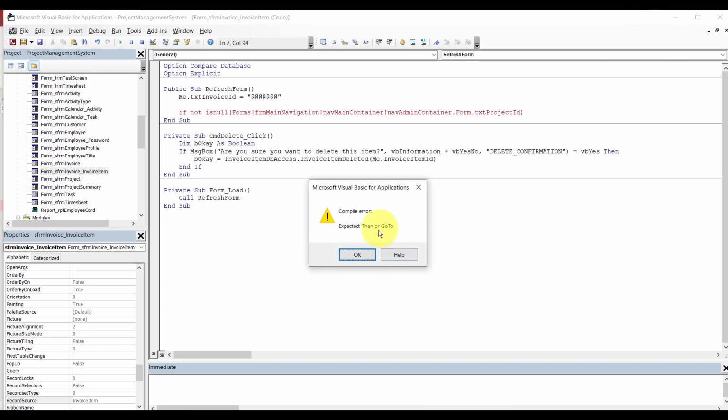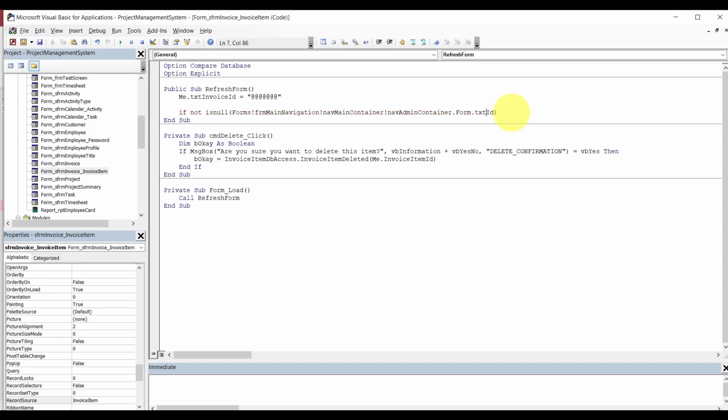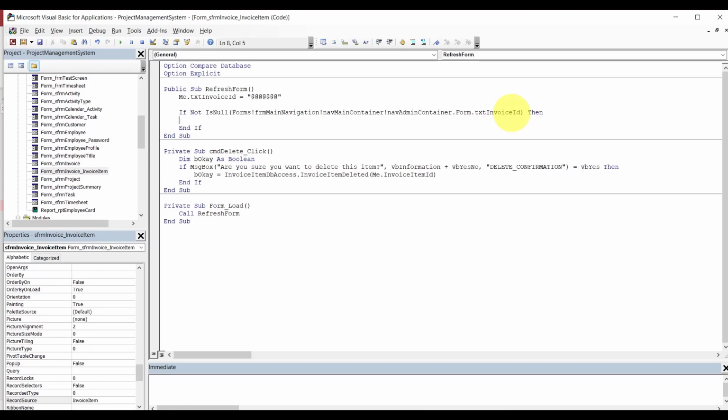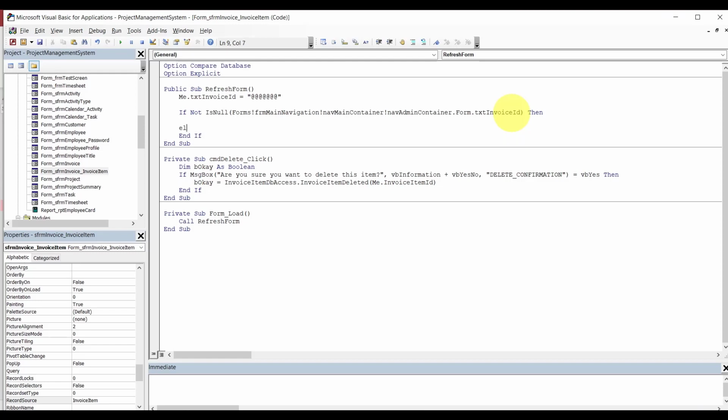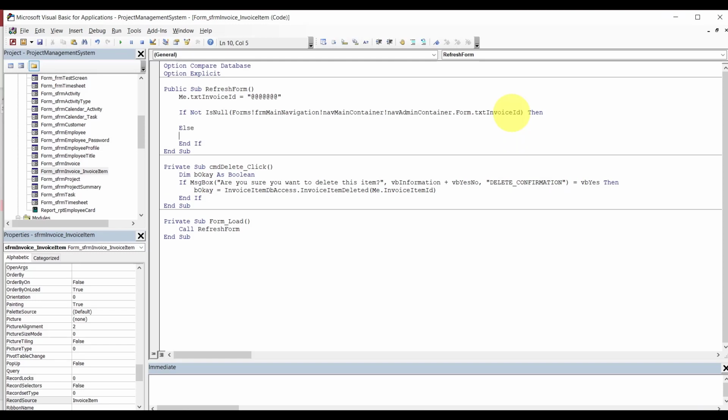And I'm going to change this guy. Oopsie, my bad. Change this to invoice. Then see there, else. See how I'm getting a little dancing with it. So we're gonna determine on that form if it's selected or not. If it's selected, it's gonna be something in here, or otherwise it's not gonna be anything in there. Alright.